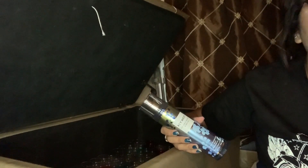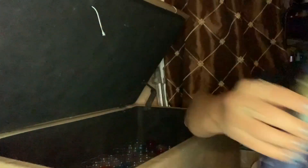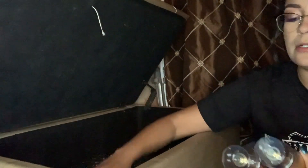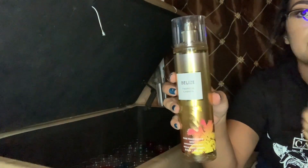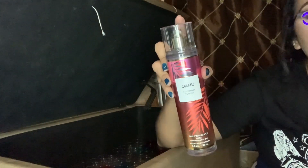Like Spongebob where he needs the water but goes 'I don't need it.' Key West Coconut Water and Melon — keeping. This is kind of a little ridiculous — I have Belize. I do like Belize a lot, but I don't need three, so I'm getting rid of one and only keeping two. Oahu Coconut Sunset — I think I'm also gonna get rid of this one because I have some older ones, so we're getting rid of that.